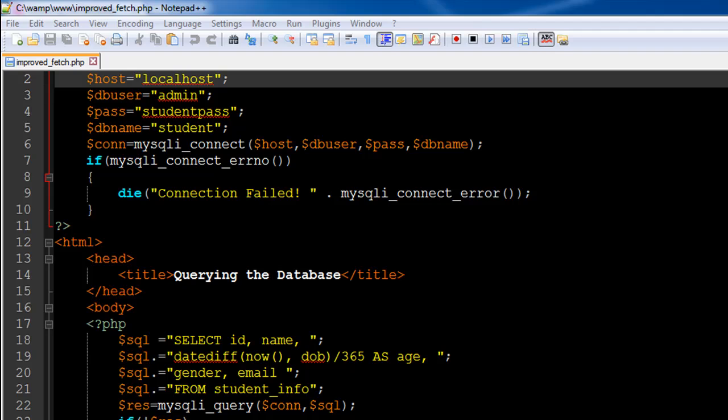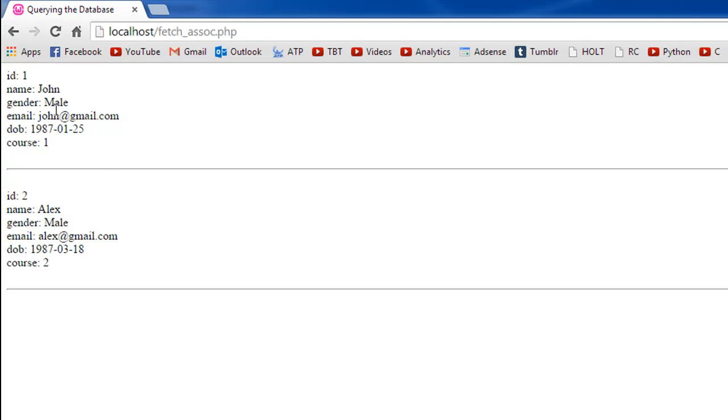This is the 60-second tutorial in this course, and in this tutorial we're going to start where we left off in the last tutorial. So if you guys remember, in the last tutorial we discussed the mysql_fetch_assoc function, and we obtained output that looked like this. So we had all our field names from the table listed on the left hand side and all the values from the table listed on the right hand side, and at the top you can see information for John followed by information for Alex. And in this script we're not going to learn any new function, but we're just going to see how we can improve the way this output looks.